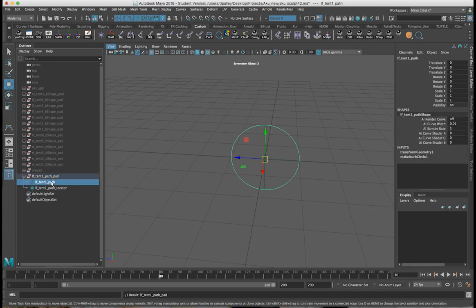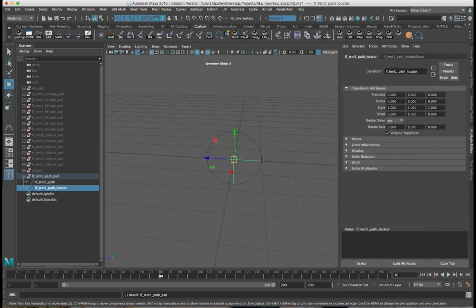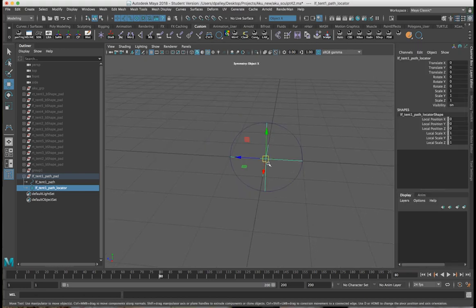Something very important here: with the locator, make sure in the attribute editor you turn inherit transforms off. Because I'm going to attach this locator via a motion path, and since the path is parented to this pad, the locator is going to move double. So if we turn inherit transforms off, then it won't have the double transforms.